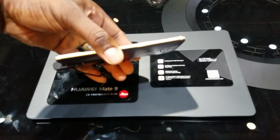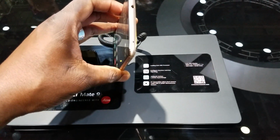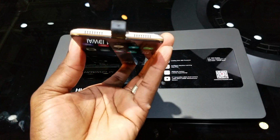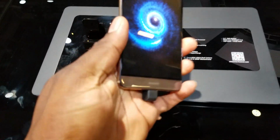So overall, let's take a look around the device. You got your power button here, volume rocker. On top here, you've got the IR blaster. Shout out to Huawei for keeping the IR blaster. Headphone jack on top, USB Type-C. I doubt that these are dual speakers on the bottom, but definitely, let's go to the camera real quick. And you got your SIM tray over here.